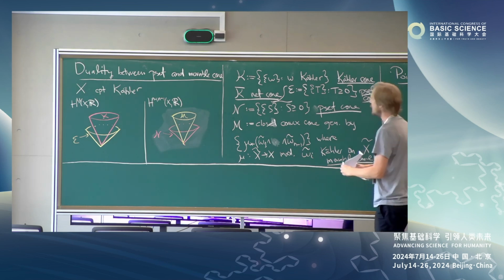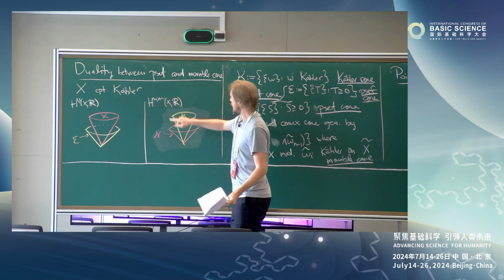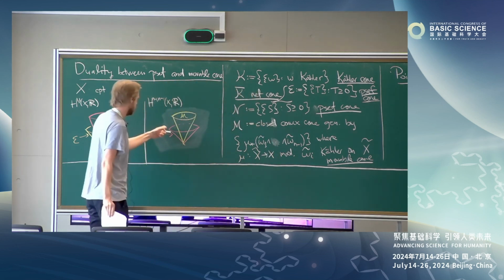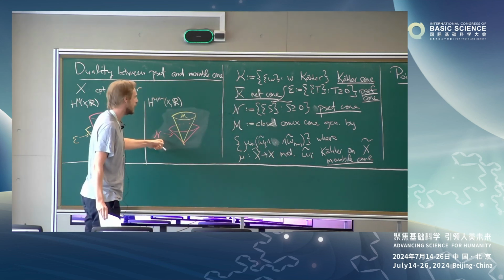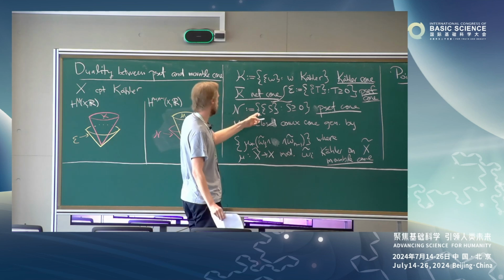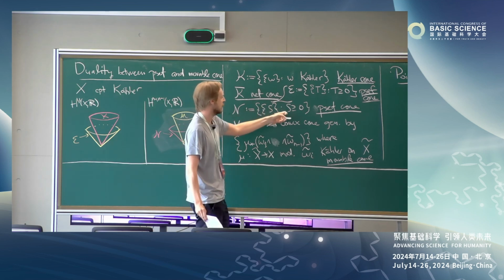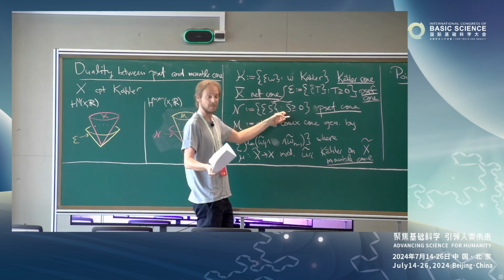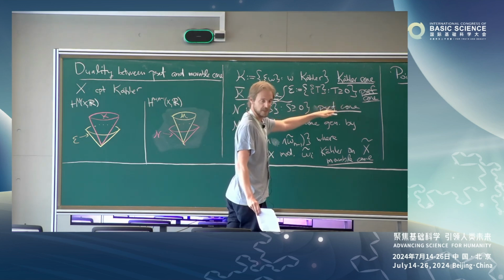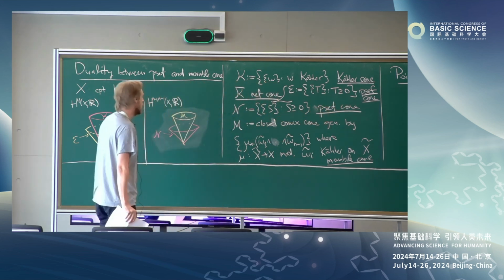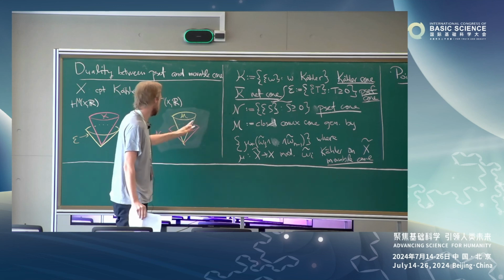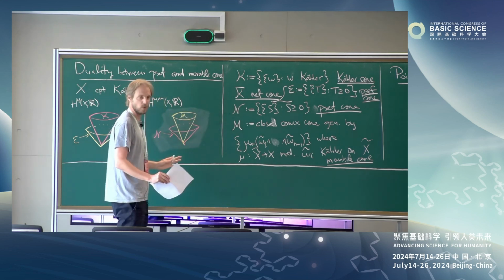Okay, and then we go to the (n-1,n-1) space here. We start looking at this thing that I've denoted by N here. It looks very similar: it consists of all the classes which contain a closed positive (n-1,n-1) current. That is similarly called the pseudo-effective cone. And then there's this fourth cone, M, and its description is a little bit more complicated.